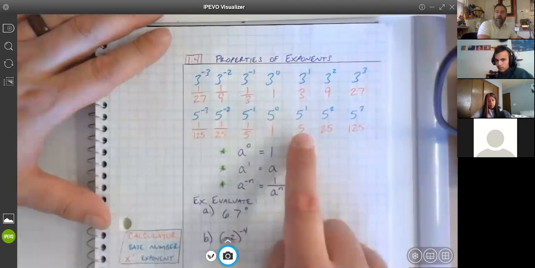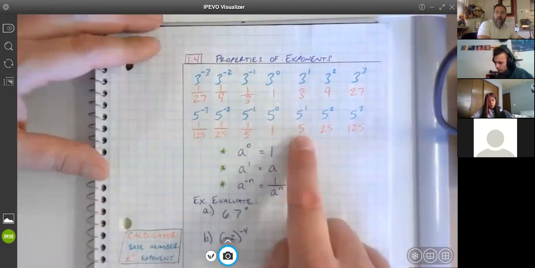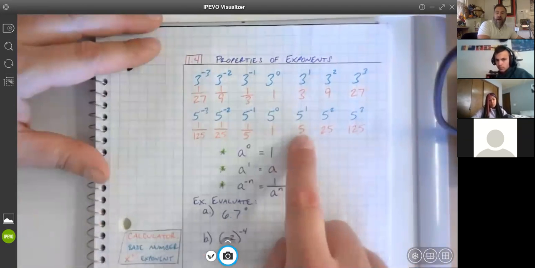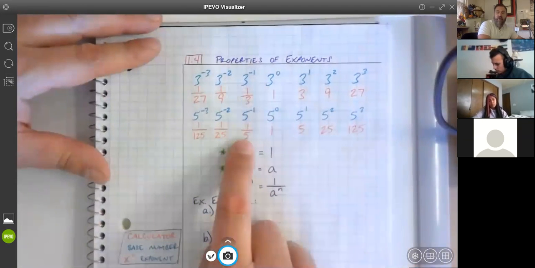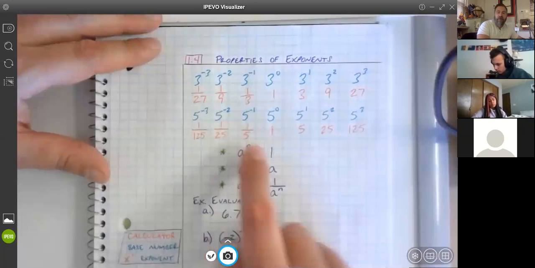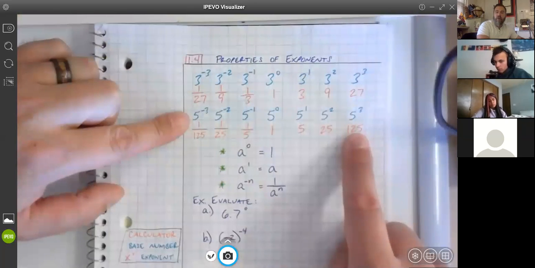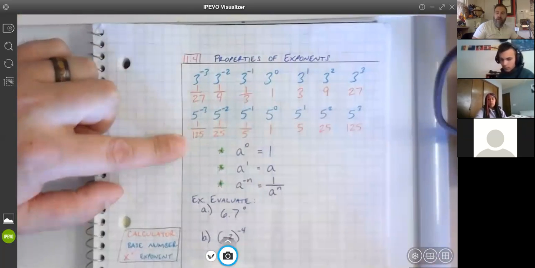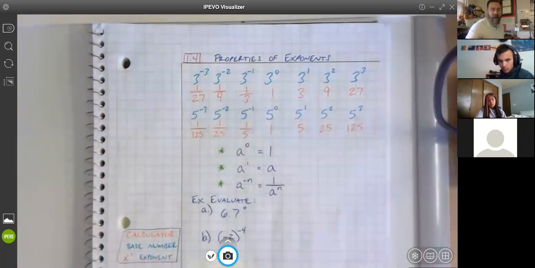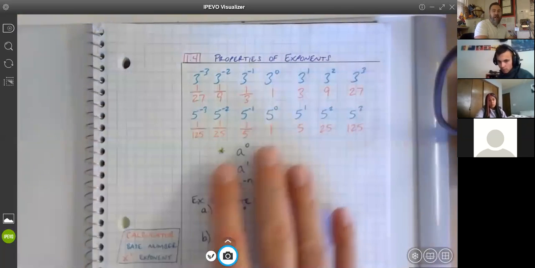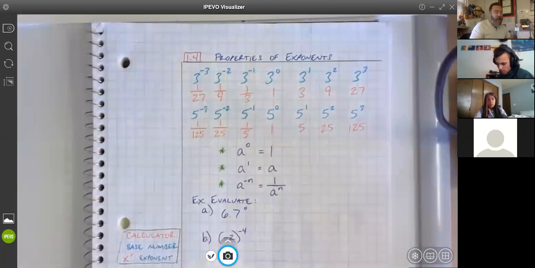5 to the 1 power is positive 5, it's itself. But 5 to the negative 1 power takes that 5 into a reciprocal. It flips the fraction. So if I had 5 cubed at 125, 5 to the negative third should be 1 over 125. That's the pattern that I want you to see there, and that will pop up in your assignment. These tend to be very, very quick solutions for these kinds of problems, and you'll see that as you get practice with them, but it's important to understand that kind of pattern as to what's going on.